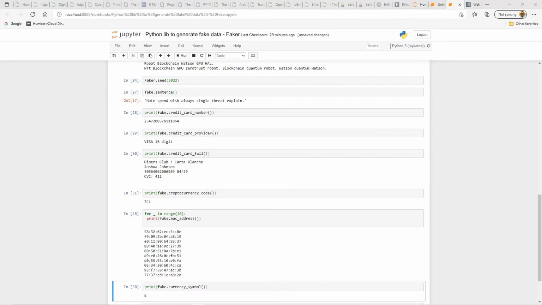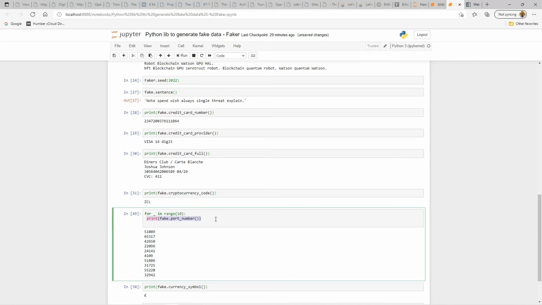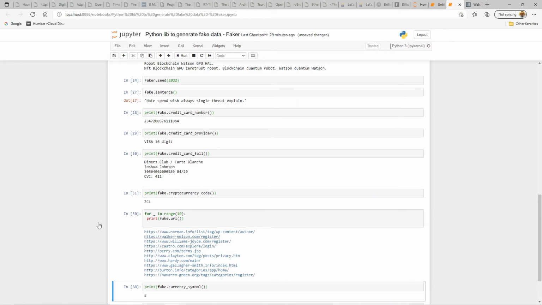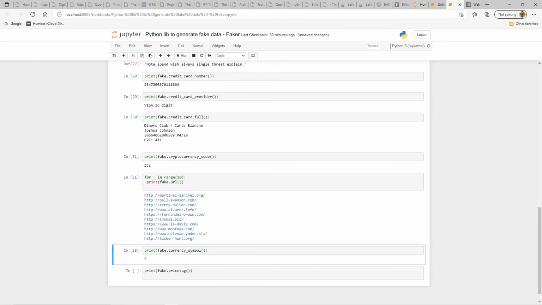We can also generate port numbers. Let's do that. Replace it here. Just need to indent here, and when I run that, it gives me a bunch of port numbers. I can also generate fake URI and URL. Let me show you. When I run that, it gives me URIs, and I can also replace that with L to get fake URLs. So easily done. Very, very versatile.